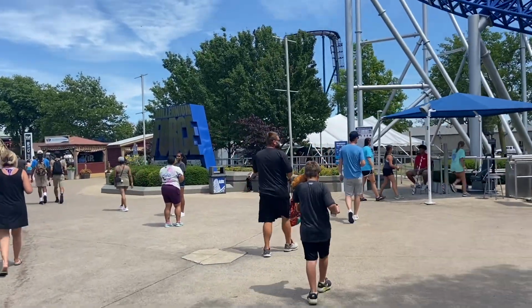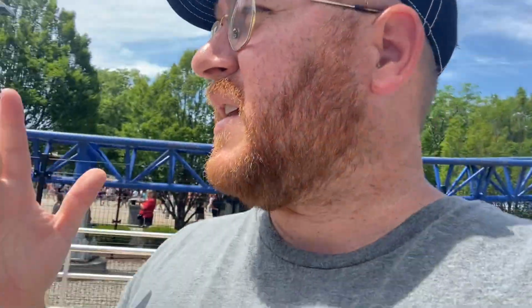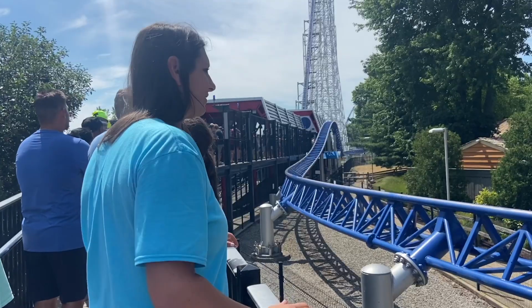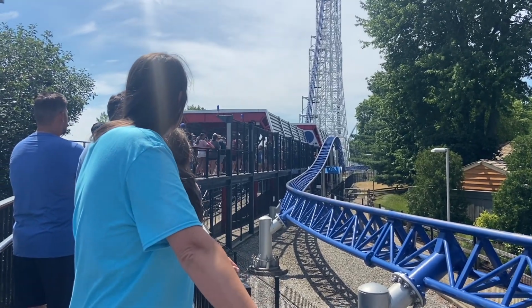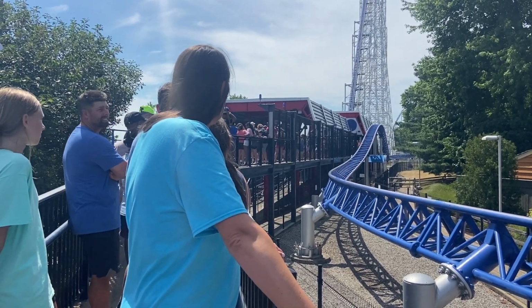I think our next ride is Millennium Force. Now, I didn't finish up all of that show because it is not my priority for today. I did want to see some of it if I can, so we are headed now here to Millennium Force to get this one off our list next. I think we're in pretty good shape to get all of them done. But we do have Come See About Me at 4:30. So far it's been a 15-minute wait. Looks like 30 minutes is probably really reasonable.